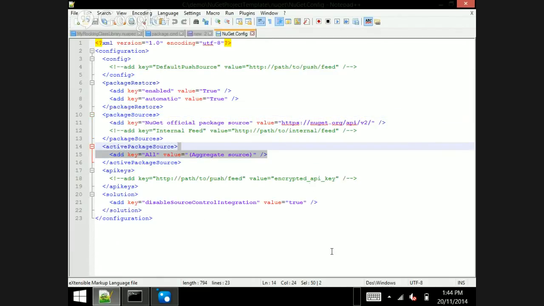Also, if you have multiple package sources, you want to have all, otherwise it will only take the top one. You can also itemize the ones you want to be working in here. And that's about it. You also want to make sure package restore is set to true, so it'll download packages on build. So NuGet config will basically look like that in all your library files. And it's the way that you can say our corporate NuGet server is here. Here's some boilerplate that we're going to use for everything.